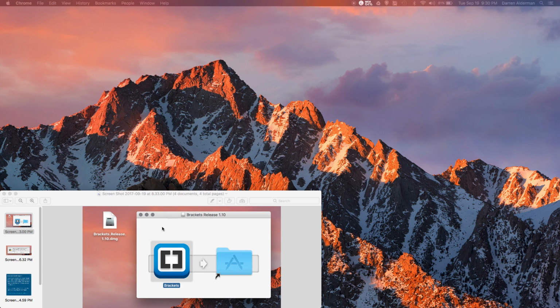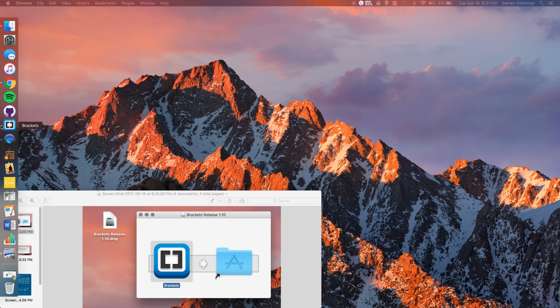Now on my MacBook, the application installer opens this window, and what I did was pull the Brackets application over onto the application folder, as you typically do with application installs, and that will download and install the application into my applications folder. And so once that's downloaded, you'll want to go and find that application on your PC or on your MacBook, and you'll want to click on it.